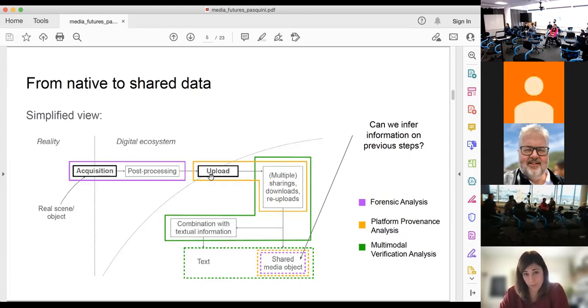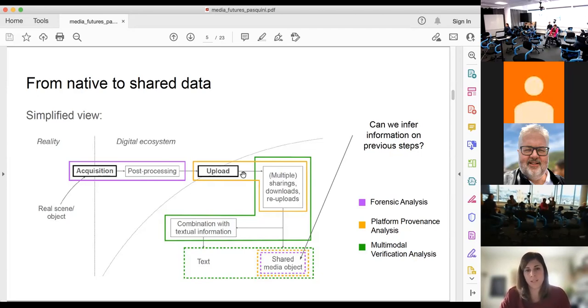What is actually much more interesting, especially in the last years, is this second part of the pipeline where data are not only acquired but also uploaded or shared. We will use these terms interchangeably in this talk, into some kind of platform that includes websites, blogs, social networks, and so on.